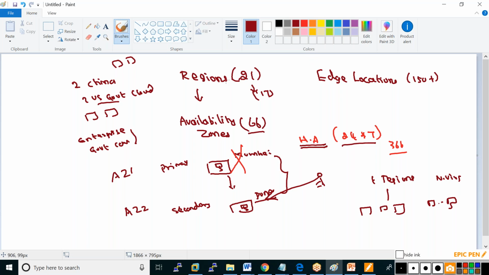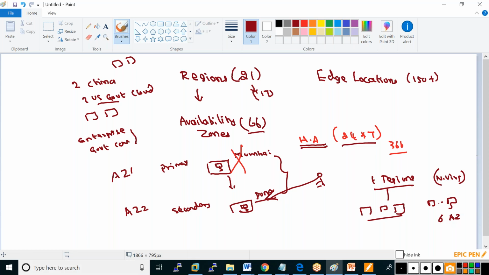No, a region is the primary data center. And a data center has been subdivided into sub-regions. Those sub-regions have been termed as availability zones. It is mandatory that one region should have a minimum of 2 availability zones. At the maximum, North Virginia consists of 6 availability zones. Mumbai consists of 3 zones.